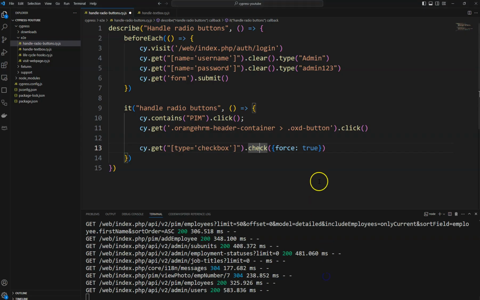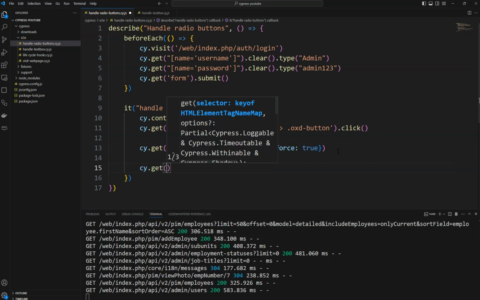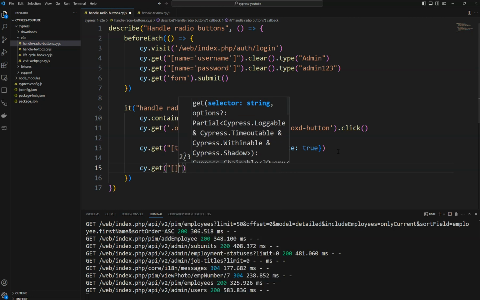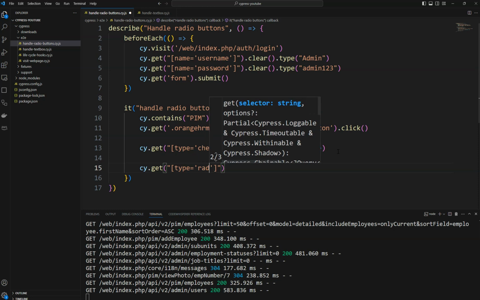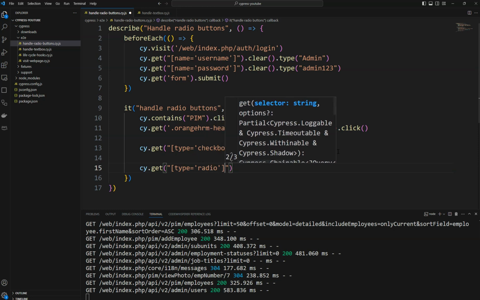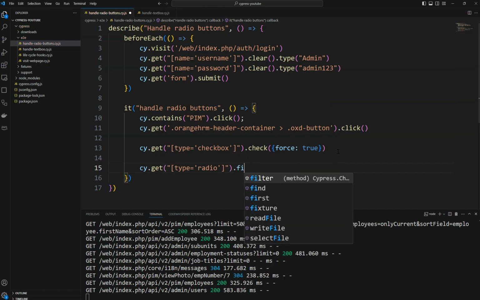So what I am going to do now is cy.get, I am going to get the radio buttons. So type is equal to radio. There are two radios, so I am going to get the first one.